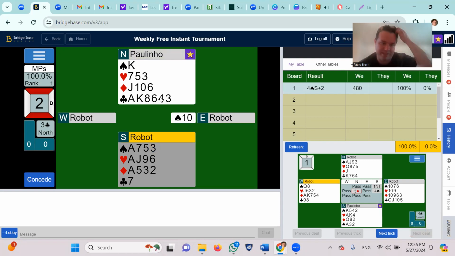It's strange that it didn't shift us to the North position. It's peculiar, but we'll win the King of Spades, of course, and think what we do after that. 10 of Spades. We have 12, 13 and 11. So 24 card points, 16 are missing. And so it's very likely that this lead is from a doubleton.